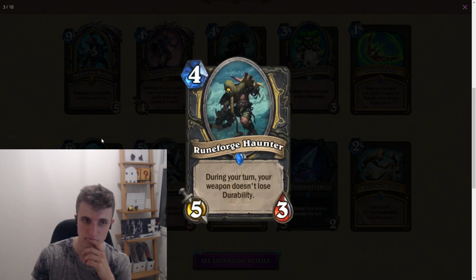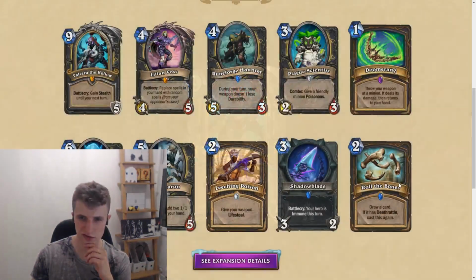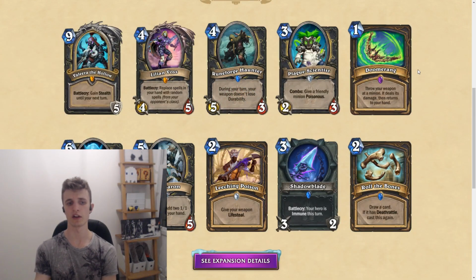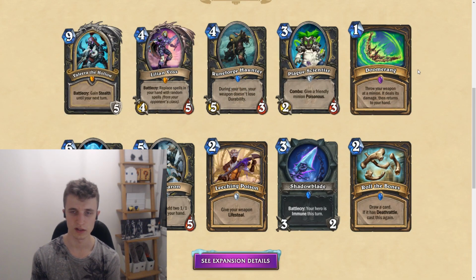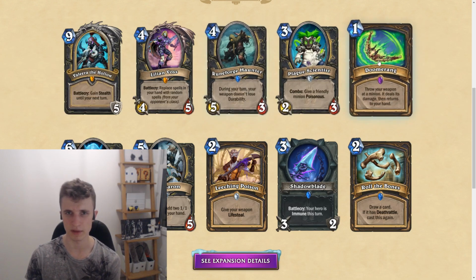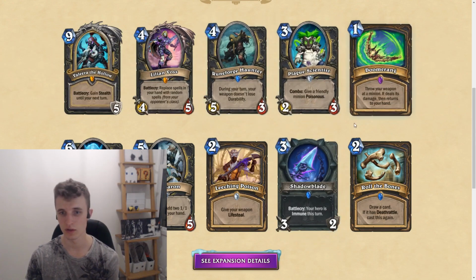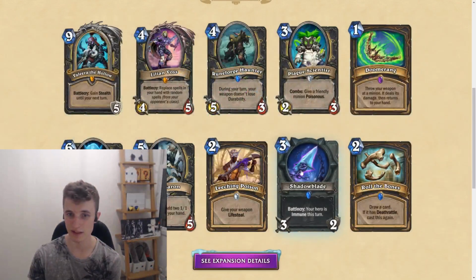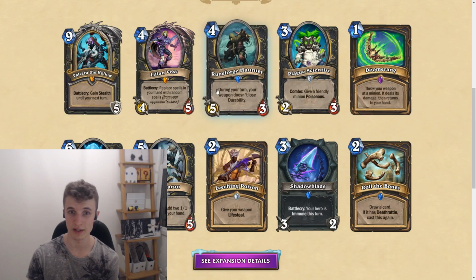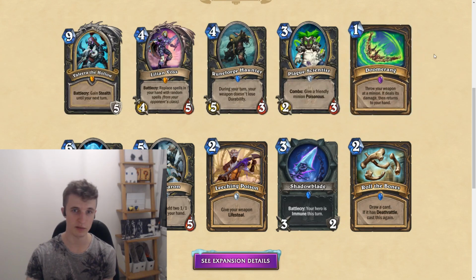Yeah. Okay. Is that everything? Yeah, okay. So I think Rogue has got some of the kind of harder to judge cards. Like things like Doomerang, things like Runeforge Haunter. They wouldn't be played in the current meta, that's for sure. Because there's no Rogue weapons. But with the addition of Shadowblade, it makes a big difference. And the fact that Doomerang and Runeforge Haunter are good cards could maybe influence Deadly Poison or Perdition's Blade to maybe come into the light a bit.